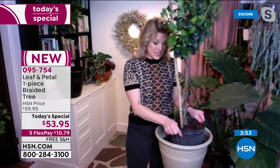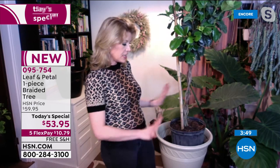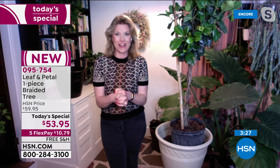That's going to make for a nice presentation. You're going to get that full height, and you're going to have it nicely planted. And if you do a bigger pot, you could actually plant other things around the base as well, just to take it up another notch. These are great if you're a gardener who likes to design your own container plantings. These are that great focal point for your planter that you can design other things around, which is always really fun.